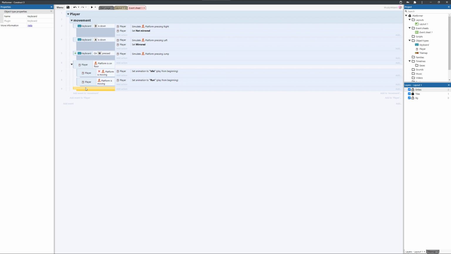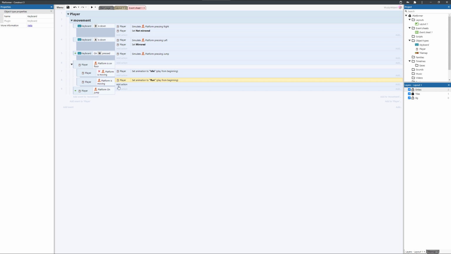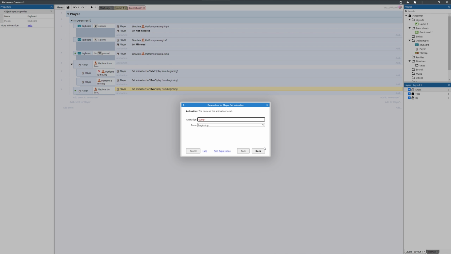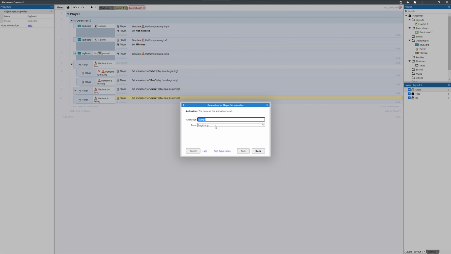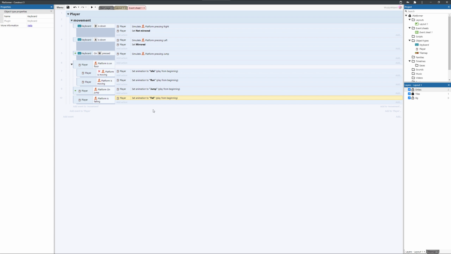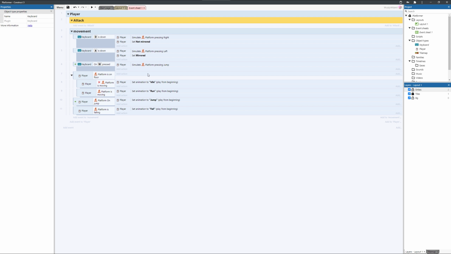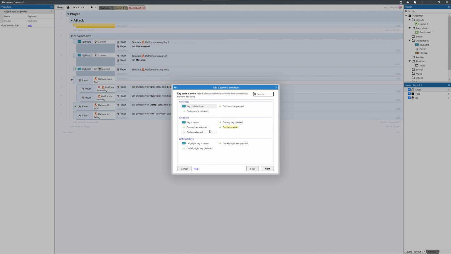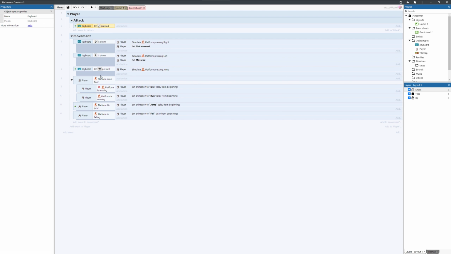Now select the whole thing, press B, go into player, on jump, set animation jump, Control C, Control V, press is falling, set animation to fall. Now let's add the attack animation, select the movement group, press G, name it to attack, press B, on key pressed, on key press G. You can choose whichever key you want.